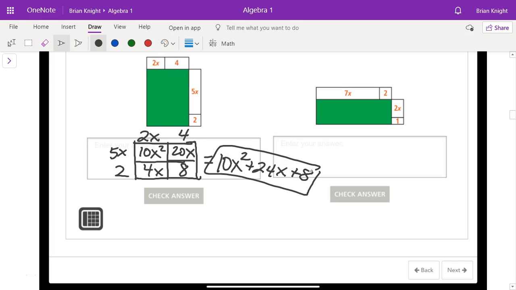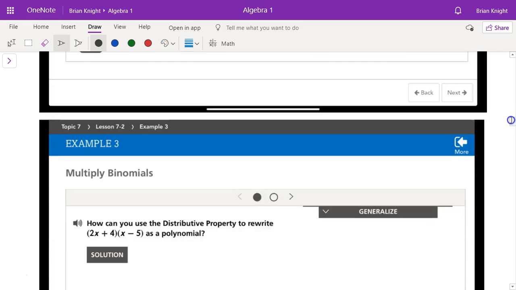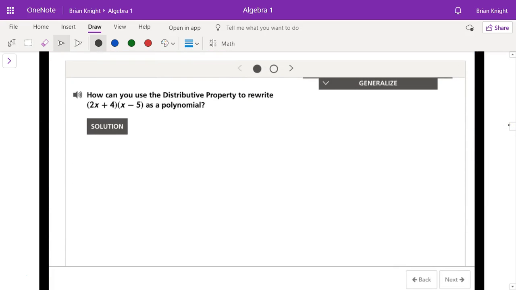X times x is x squared. Everybody good? Yes, sir. So if you multiply two full numbers, why is it not squared? Because it's not the same number. 5 times 5 is 5 squared. See, x and x are the same. So x times x is x squared. That making sense? So 5 times 2 is not squared because 5 and 2 aren't the same.